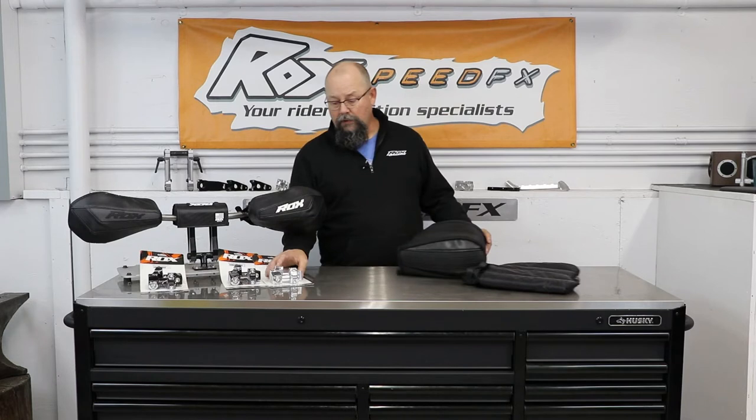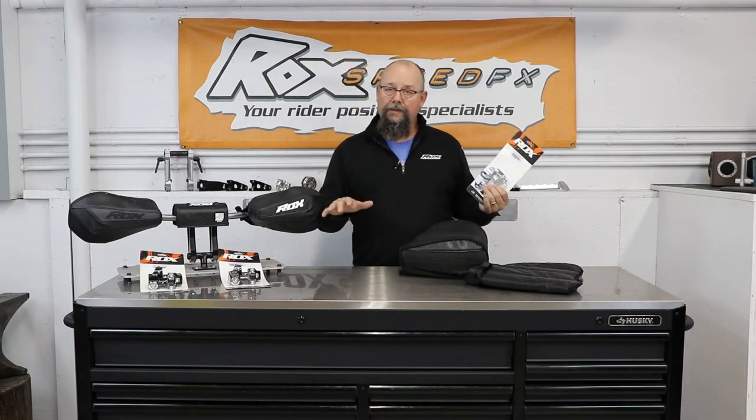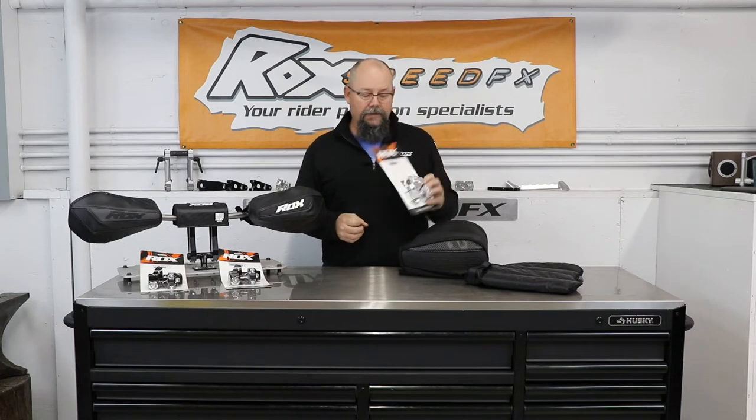The other thing that he requested was our anti-vibe risers. These come in a variety of options that you can go to our website and check out. This one is a 7/8 version for 7/8 handlebars. It has cushions in the riser to cut down the bar buzz or the resonance that comes off the motor, the track, or tires from a motorcycle. And this was something he specifically requested for the attempt.